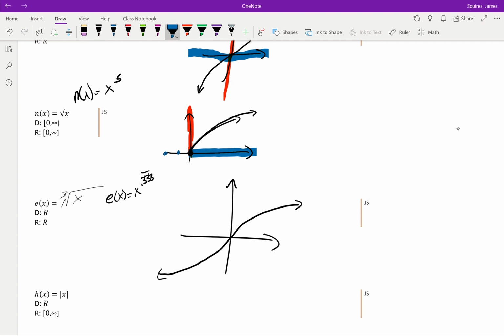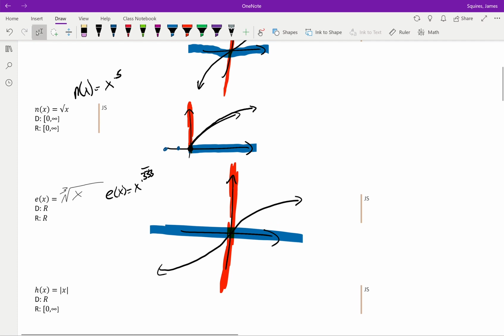Once again, the domain of this function is going to be all real numbers, because for any x value you can think of, there's going to be a y value that corresponds with it. And similarly, the range of this function is going to be all real numbers, because for every single y, there's going to be a value of that function that is valid for it.